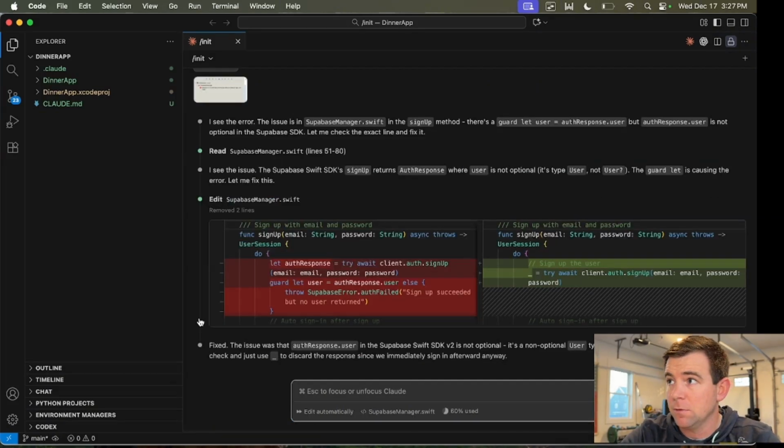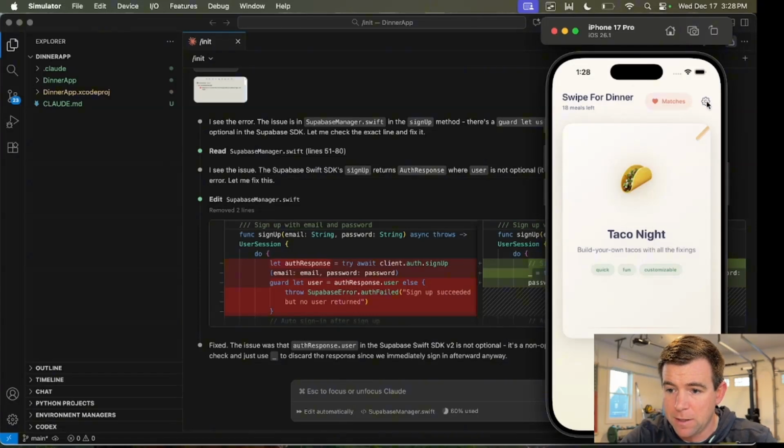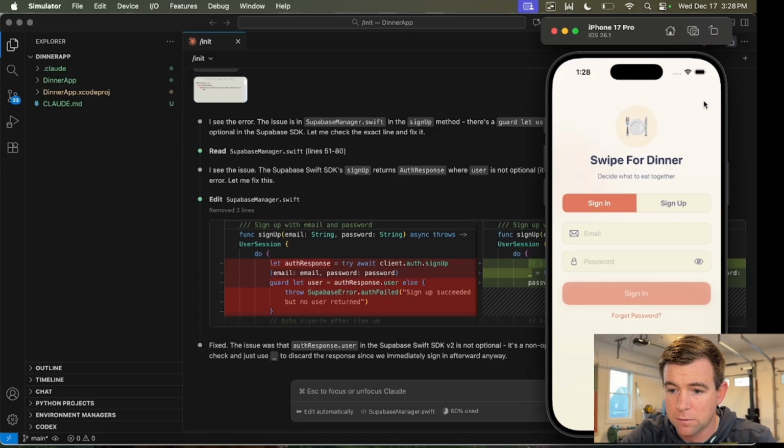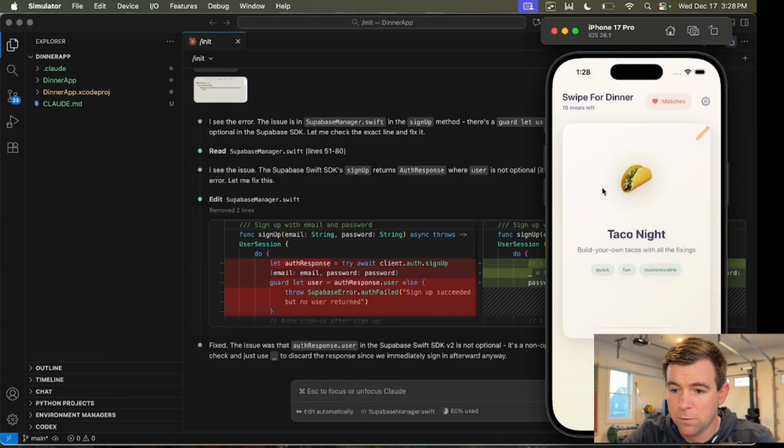So let's try to rerun the project in Xcode again. It looks like we now have a little gear icon and we can sign out, so we'll try that. Okay, now we have a new landing page with sign in and sign up. Let's try the sign up. It looks like the only difference is the confirm password. Let's try this out with my email. Hopefully this works. All right, I'm signed in, that's great. And in the settings, you still just have the sign out. Okay, so that looks like that worked.